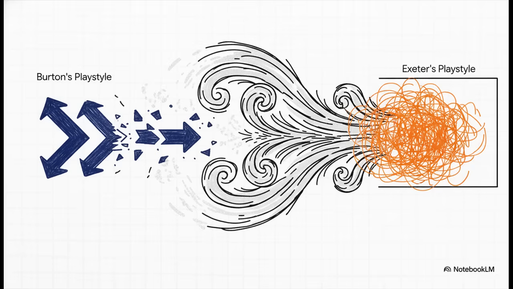That wind just completely punishes Burton's patient, structured buildup play. But Exeter? Their team that actually thrives in messy, scrappy situations. They welcome that chaos like an old friend. Their style is literally aligned with the weather.